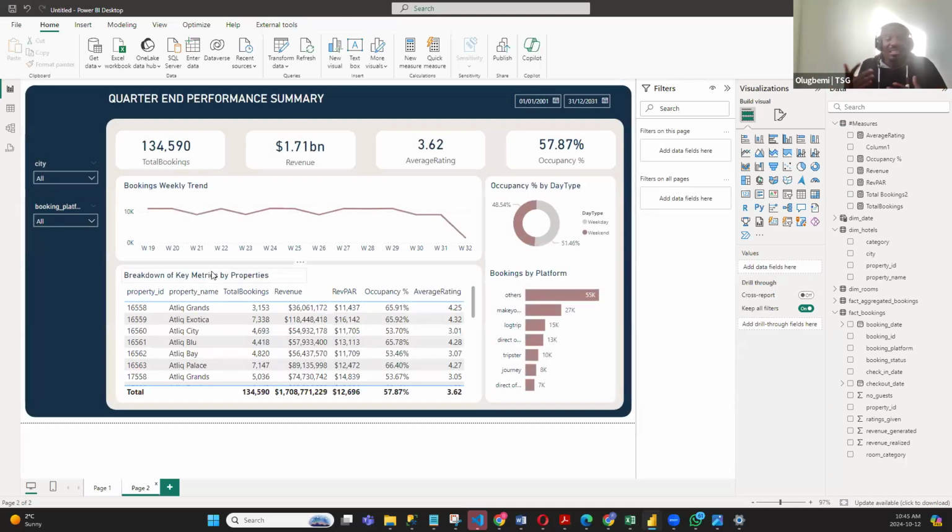But anyway, in a matter of a few years, I know other AI platforms will come. You just give it the data to design a beautiful dashboard for you. In fact, even with Copilot itself, this Copilot here in Power BI service, just give it the data set and tell it to design a dashboard for you. It will give you a beautiful dashboard. The color might not be as fine as your own, but it will give you a dashboard. You don't even have to do anything. Everything is now very, very easy to do.